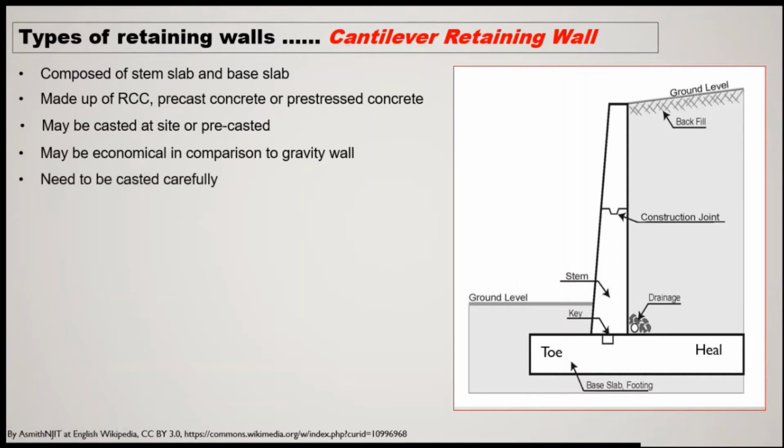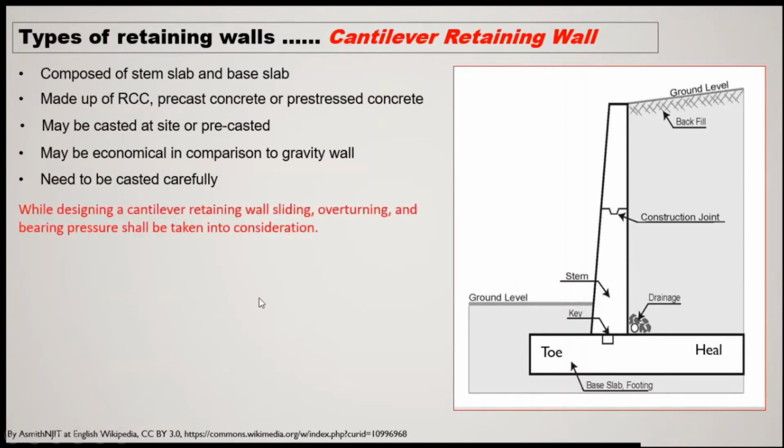Another important thing is, however cantilever retaining walls have their own benefits, during construction, efficient construction should take place. That means the wall needs to be cast carefully. So while designing a cantilever retaining wall, sliding failure, overturning failure, and bearing failure, all these types of failures we have to take into consideration.